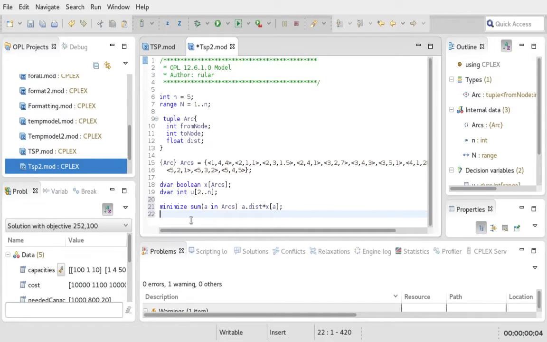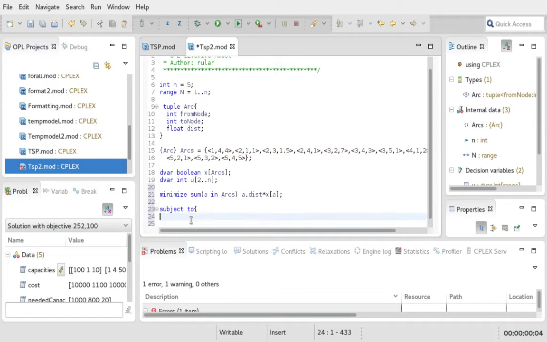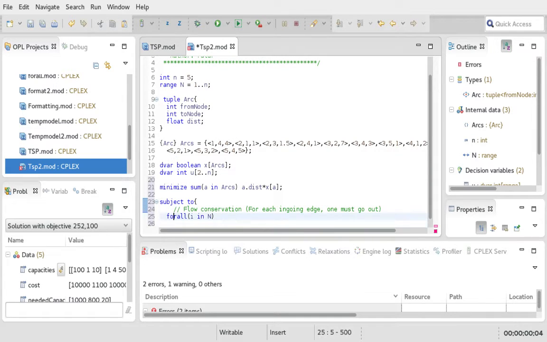Then we need the constraints, of course. Subject to. And what we initially need to do is have flow conservation enforced. The flow conservation constraint can be written like this. We need a constraint for all of the nodes that we are going to work with in this model. Okay. And then what do we need? Well, we need the sum of all selected arcs going into the node to be equal to the sum of all selected arcs exiting the node.